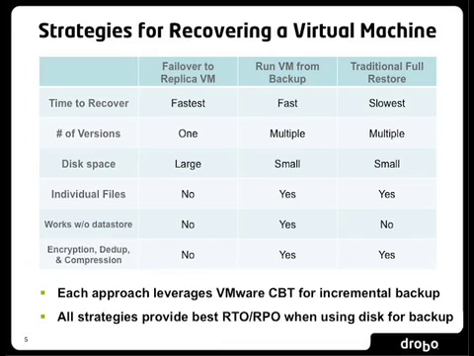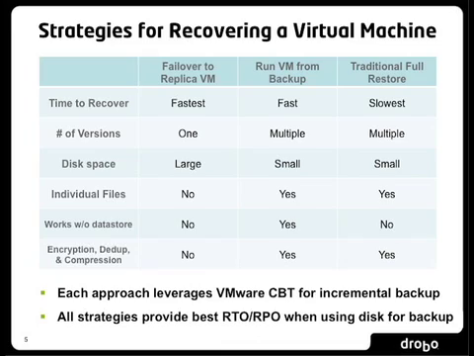This really enhances performance so that when an incremental takes place, it will be drastically faster than if CBT was not there. In terms of the space associated with it, I don't think CBT is a part of that, but if we look at the bottom row, encryption, deduplication, compression, those sorts of things are available for running a VM from backup as a quick recovery, or the traditional full restore mode, but it's not available on replication. Is that what's driving the large disk space compared to the smaller ones for the other two approaches?